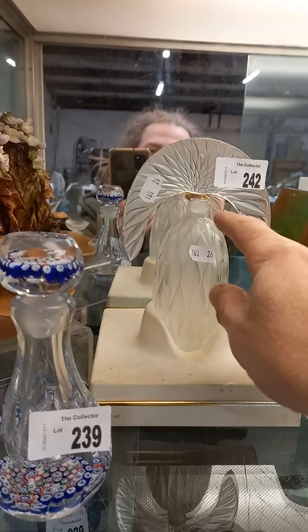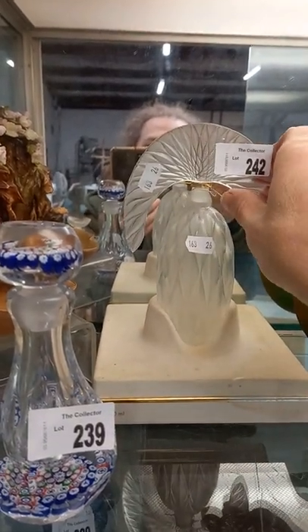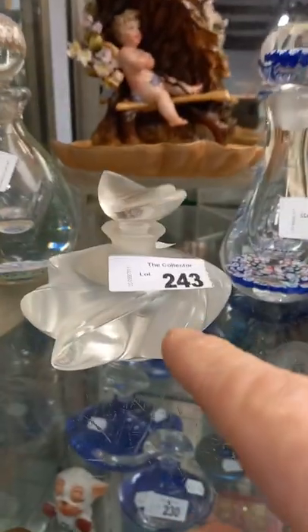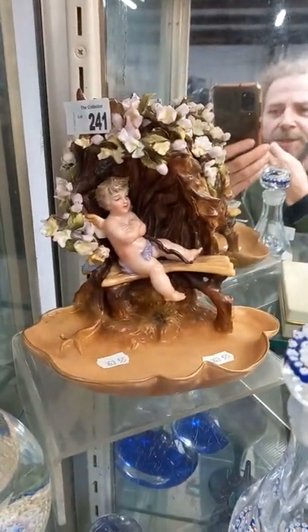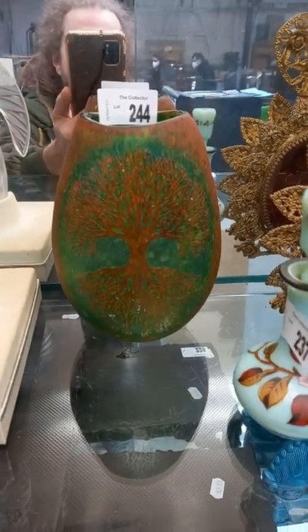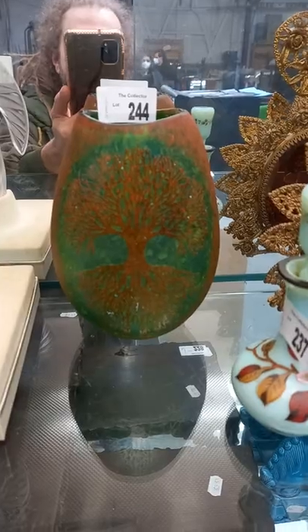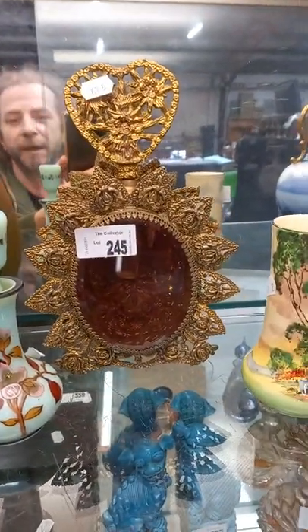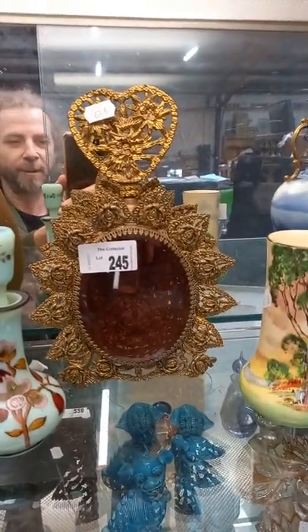Lalique — there is damage around the top of the actual bottle, which is a bit of a shame. Another little Lalique one, nice bit. The German porcelain figural vase. Sean O'Donoghue again, Australian art glass, tree of life, and it's pretty amazing. French gilt Ormolu perfume bottle again, pretty amazing thing.